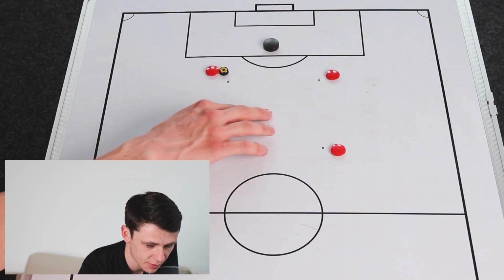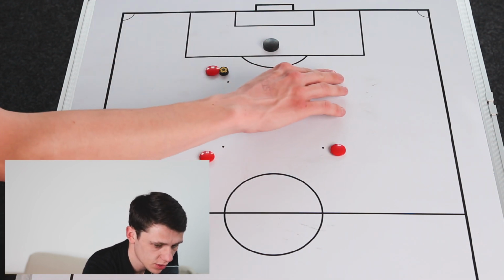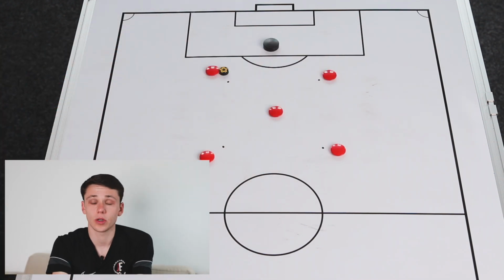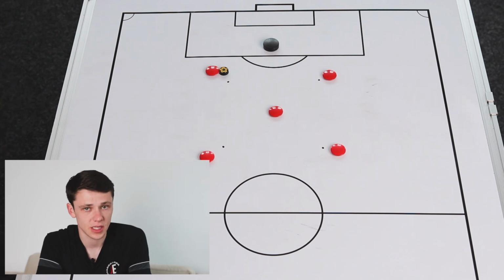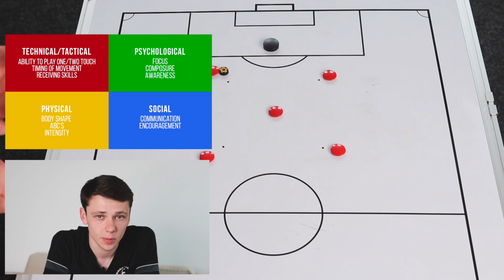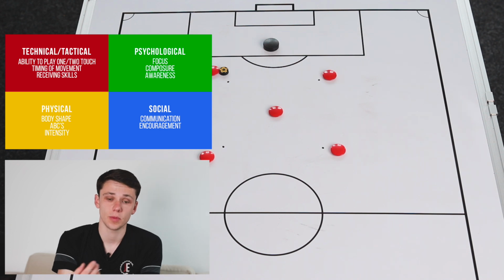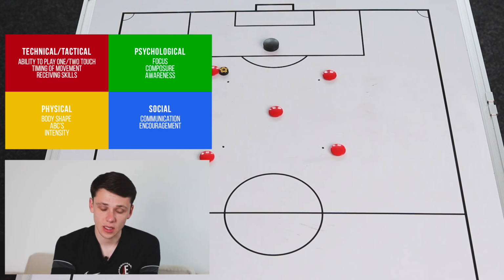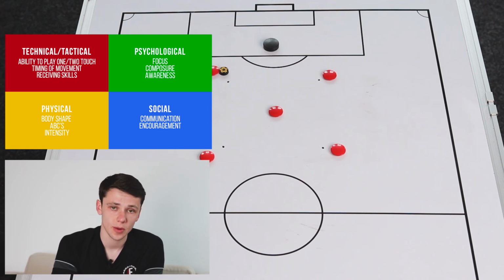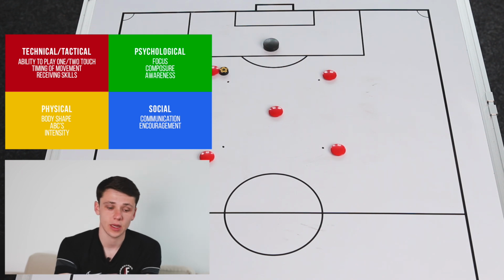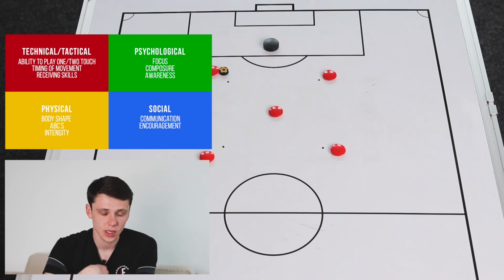So obviously the players are focusing on their movements, they're focusing on the ability to play 1 and 2 touch, how they receive the ball, the tempo of the play as well, being comfortable using both feet. And then, like I said at the start, you can start a little bit slower, let the players get used to the rhythm, get used to the pattern, and then once they're confident, try and build up the speed of it. We will now move into our first animation before moving on to part 2 of this week's session.